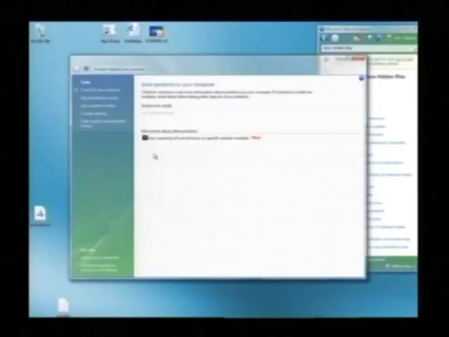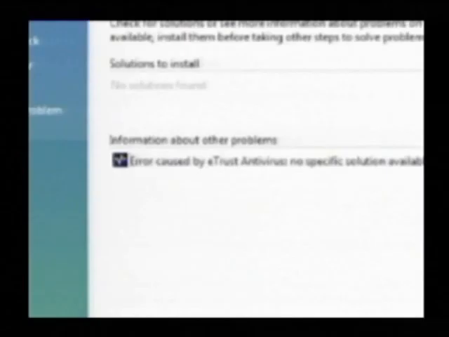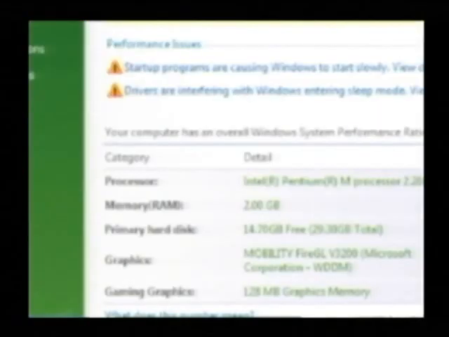Great. So we want to help users understand what's happening on their computer. We can't always diagnose everything, but we can raise flags and let them have the information they need. Elsie mentioned problem reports and solutions. Let's say an application crashes. If there's a solution to install, it's going to appear right here. In this case, there aren't any solutions to install, but we are reporting an error that we had via my antivirus. You can also look at our performance ratings and get diagnostic information about how my computer is performing.